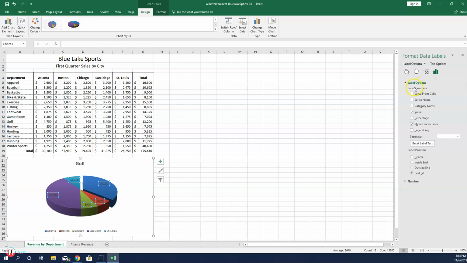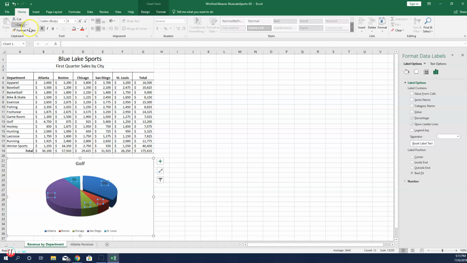Select the Percentage box. Deselect Value, that means uncheck Value. Press Ctrl+B on your keyboard, and it should have made your text bold. Change the font size to 12 point. So go to the Home tab. If you did do the Ctrl+B, you should see here now that the B is highlighted like it's bold. Change the font to 12 point.